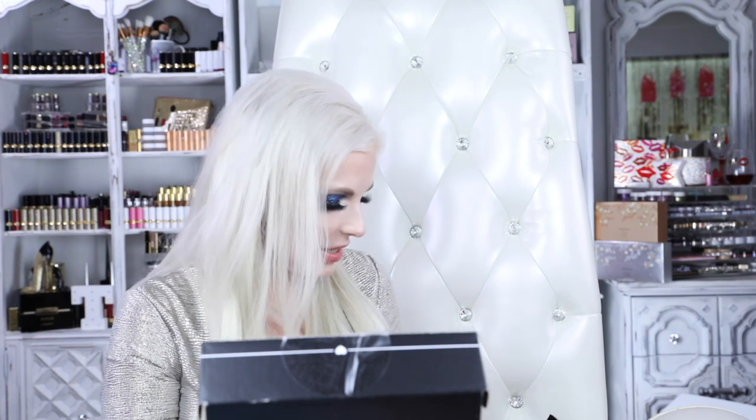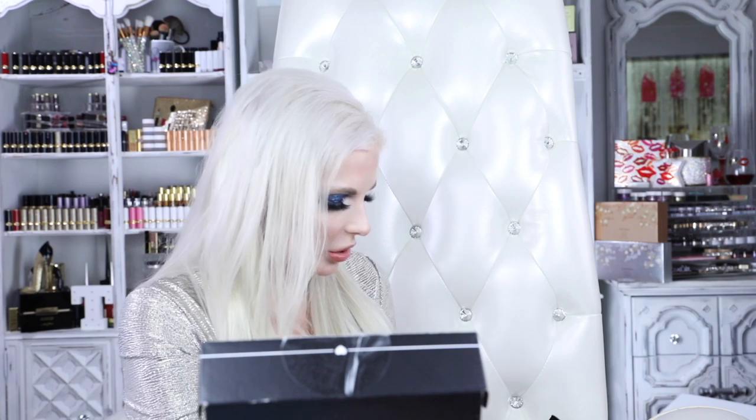So the only thing that I'm keeping is the one item that I got to pick, and the rest of the stuff I'm giving to you guys because one of the items I already have, and the rest, I mean, you guys are going to appreciate it a lot more because I just already have so much. And I mean, it's going to be Christmas time. I'd rather give. All right, so let's, oh no, I got to keep the Smashbox as well. I got 2 items. All right, so let's add this up. And this box retailed for $133. And there's something in here about Facetune. I don't know. I've never used Facetune.